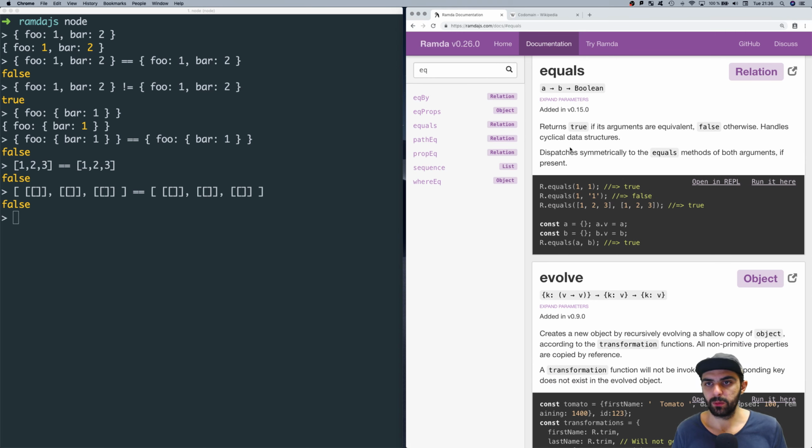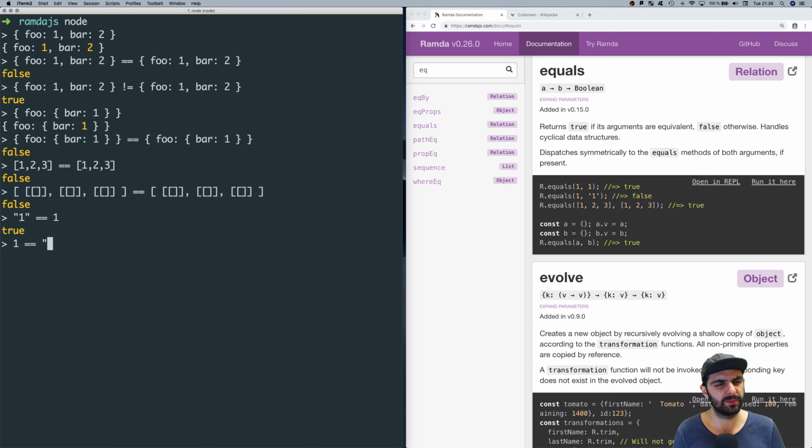And again, we know this signature, because if you pass something of type A and you pass something of type B, then you get back a Boolean. And the reason this is not something of type A and something of type A, which it would be in a strongly typed language, probably, is because you can have sort of truthy comparisons. What I mean is this: you can compare, let's say, the string 1, does that equal the number 1? And actually in JavaScript that's true. Let me just check.